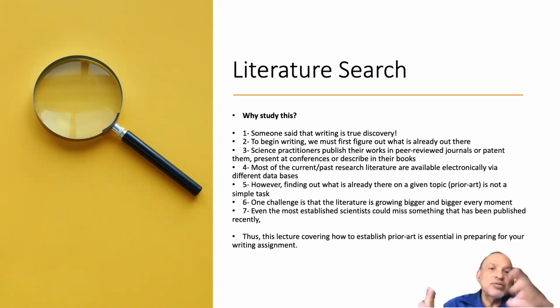We really don't have to read through all hundreds of articles. I will show you ways how you can collect information more efficiently than individual articles. Even the most established scientists, such as me, miss something, because we cannot keep up with the literature. It's hard. So very soon we need a computer system that will read all the articles and tell us what's going on.